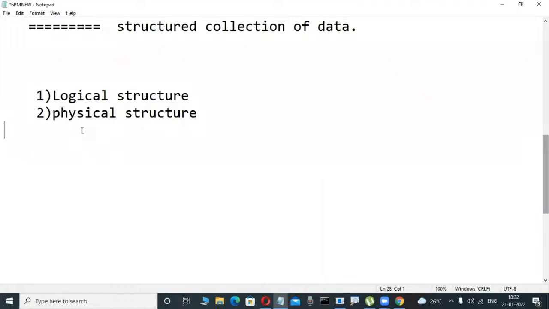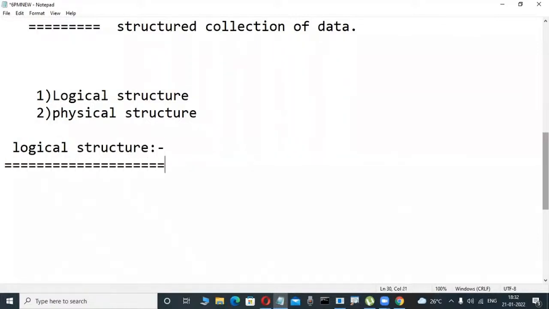What is that logical structure? Okay, logical structure only. Really, I am also working in a logical structure. You are also working in a logical structure. You are a Java or .NET front-end programmer, also working in a logical structure. I agree, the logical structure of the database. But what is that logical structure? Suppose DBA persons, those persons are working in a physical structure. Don't worry. But what is that logical structure at least? Logical structure means nothing is there, very easy. Now check it out. Slowly observe it here. What a logical structure is, is easily understandable. Now observe it here. Suppose today I'm installing Oracle, for example.